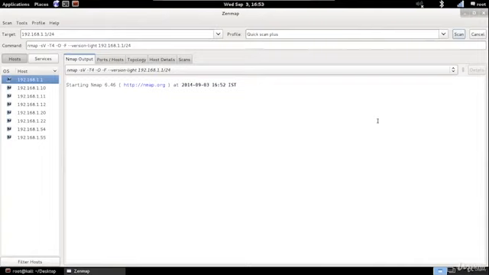First, we're going to be able to see the operating system running on the discovered devices. We will also be able to see the device type, whether it's a phone, a laptop, or a router. And we'll be able to discover the program and the program version running on the discovered ports.